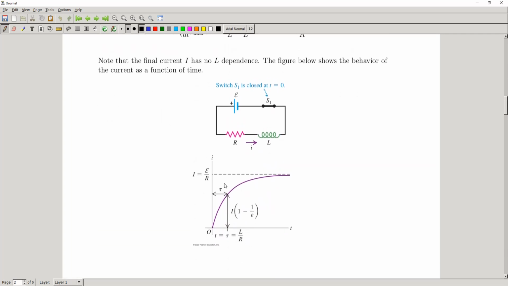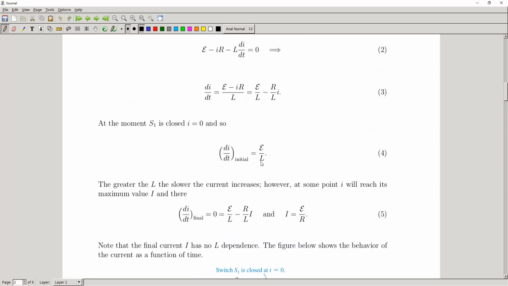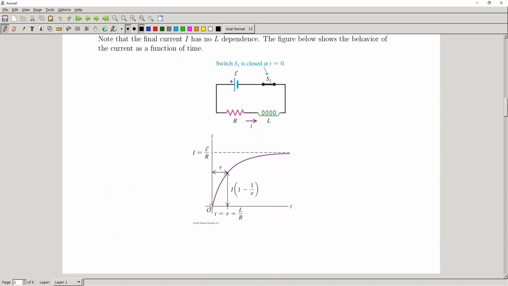We're going to talk about what some of these things are in a moment. But we can see that we have time running across the horizontal, and our instantaneous current running vertically. At time equals 0, we have no current. Then we close the switch, and basically the slope here is going to be our di dt. This is what we found, what we talked about over here. So our di dt is going to be our EMF over L. That's the slope of this curve. And then slowly over time we're approaching asymptotically this current as though we had no L there. So let's say there was no L.